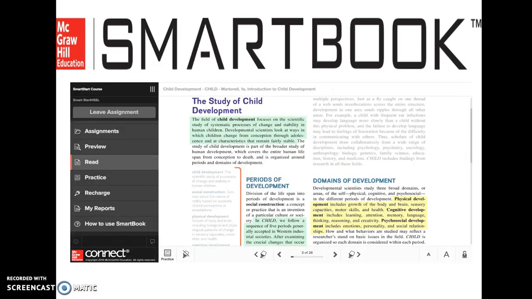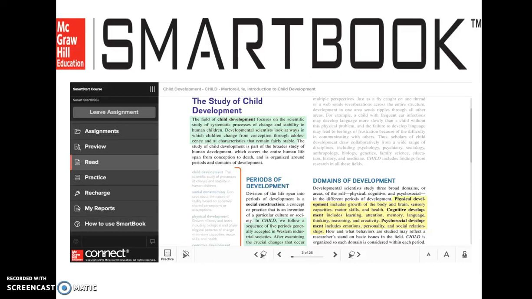Based on your performance in the LearnSmart module, SmartBook is now highlighting corresponding passages in the embedded e-text. You'll note the passages here are highlighted in green and yellow. Passages highlighted in yellow mean slow down. We'd like you to reread the passage you see here, not necessarily the entire page. Answer a few more questions to build a greater foundation of this topic, and then it will in turn move to green, and then you can move on from there.